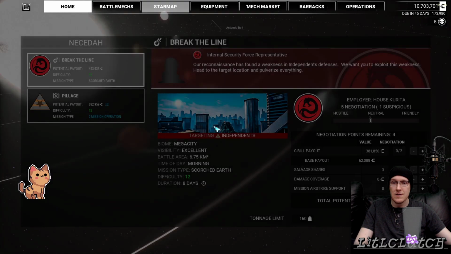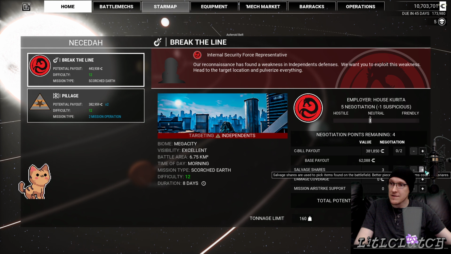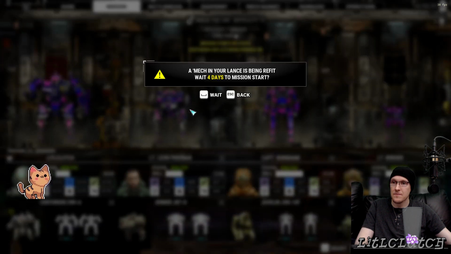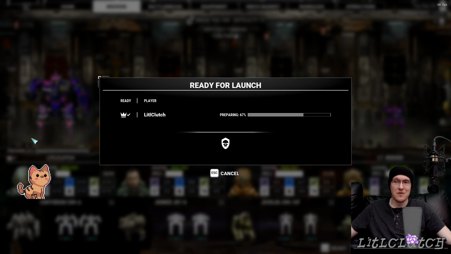Alright, is there a contract worth doing? Scorched Earth, eh? $160 a ton. Begins in 4 days. All right. By the time we get to that next destination, the Spider will be ready. Because it's 4 days here, plus 8 for the mission itself. That gets us 12 of the 23. It'll be 11 days, and it's like a 13-day jump.